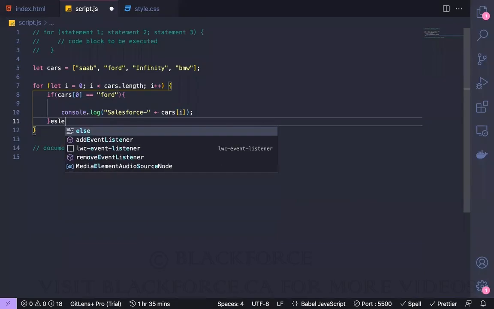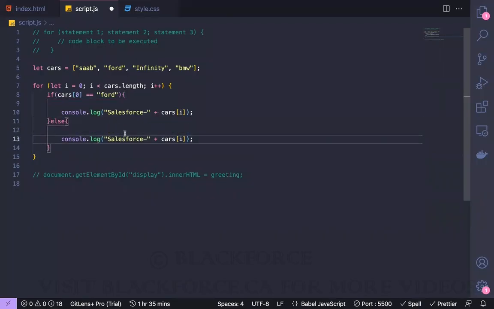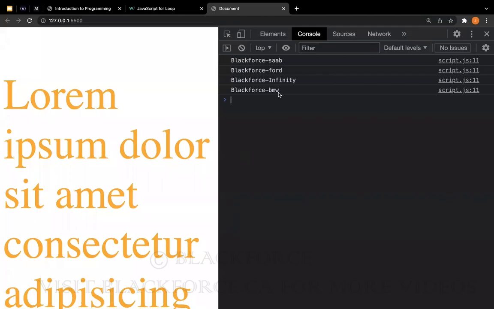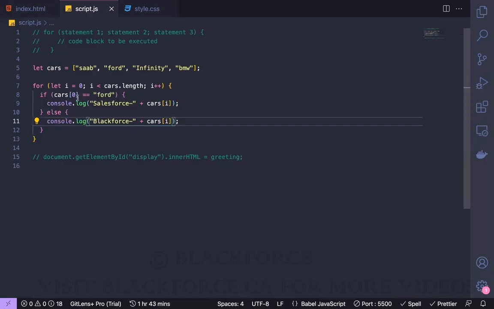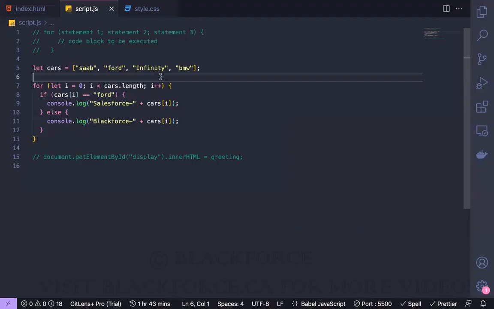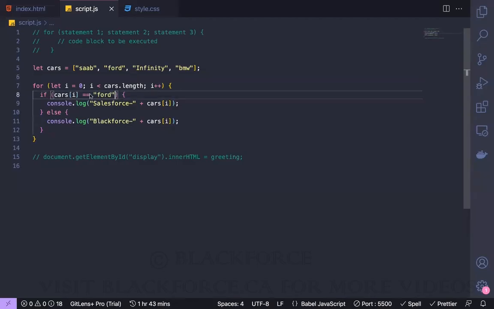Then else, append black force. If you see, when I'm supposed to have one with Salesforce, if cars index i, you're going to see if the current iteration is Ford, use Salesforce hyphen the cars.